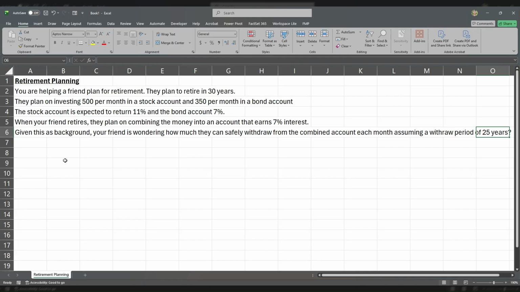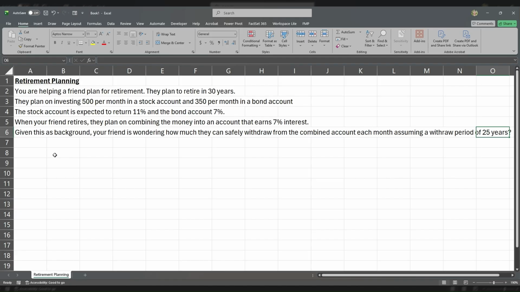Probably the easiest way to go about this would be by using either the Excel functions or your financial calculator time value of money functions. On your BA2 Plus calculator, there's a row with 5 variables. You would type in each variable individually and then compute the unknown variable. You would have to do that for both the bond and the stocks. For us in Excel right now, we can follow the same procedure.